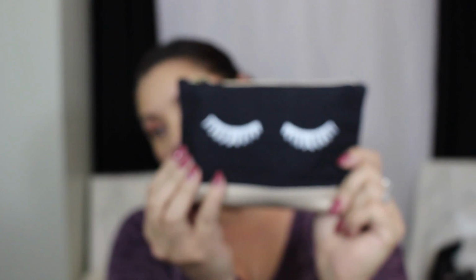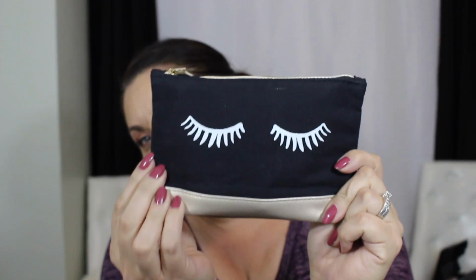All right, so this month's bag looks like this. Here we go. This is actually a really cute bag. It's kind of a mesh bag. It's not one of those ones that you get that are like silky. It's definitely more cloth-like. Really pretty, actually. Some of these bags I like and some of them I don't, and this is one that I find to be kind of cute. So let's get right into the bag and see what they sent me.